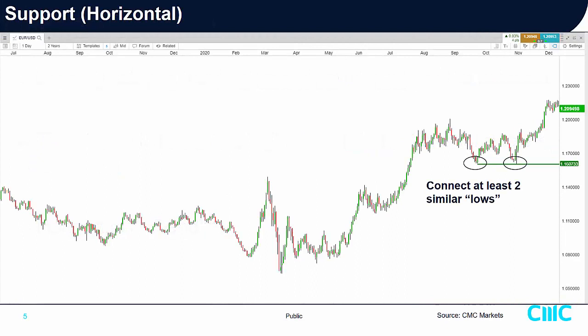Take this euro dollar chart as an example. This is the daily chart. We could see euro dollar at the 1.16 level managed to connect similar lows at this level, where we expect price action to follow a similar price behavior as in the past, where price hit this level and started to shape a potential rebound going forward.